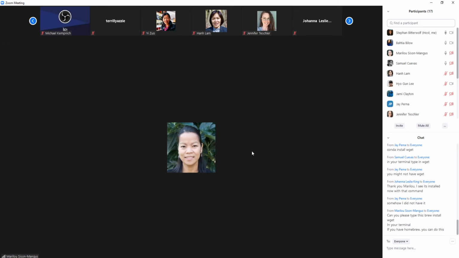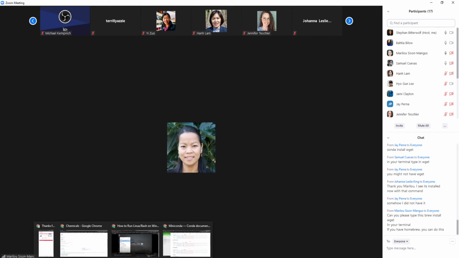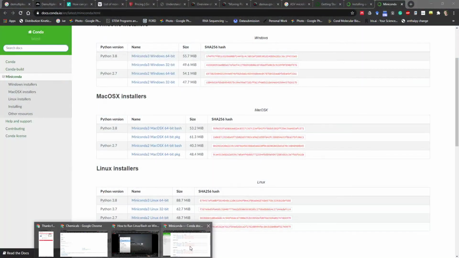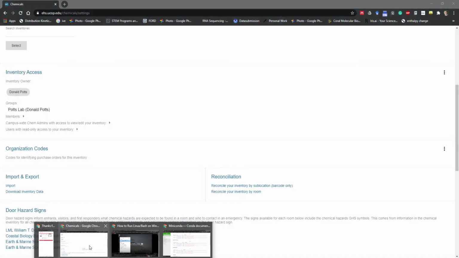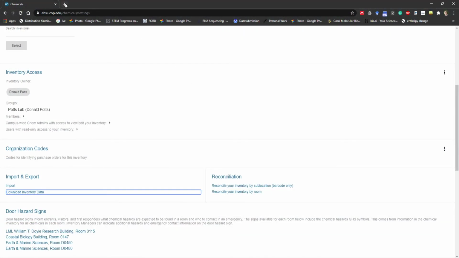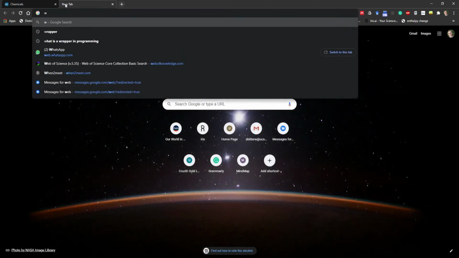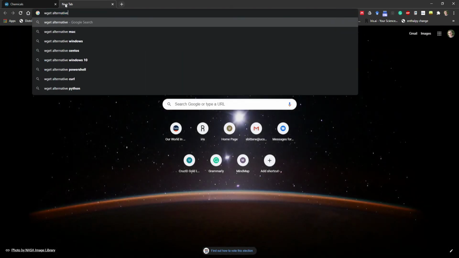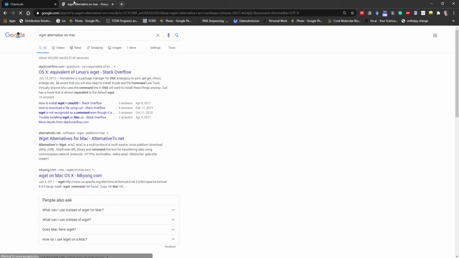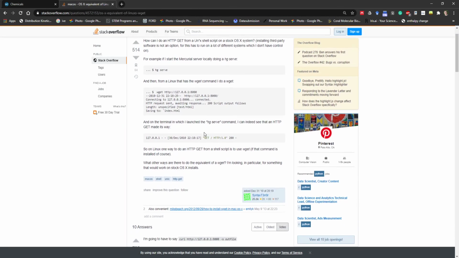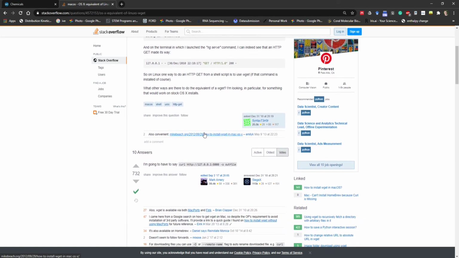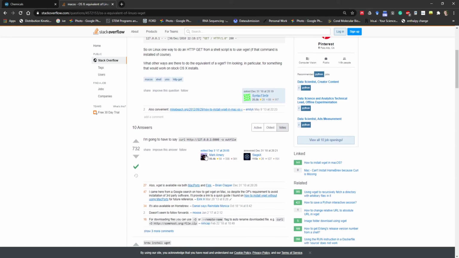What I did is I downloaded, well, apparently I have homebrew and I didn't know why I have homebrew in my new computer, but it worked. If you have that, just type in brew install wget. Because the Conda install wget doesn't work. It needs to be in your user bin.